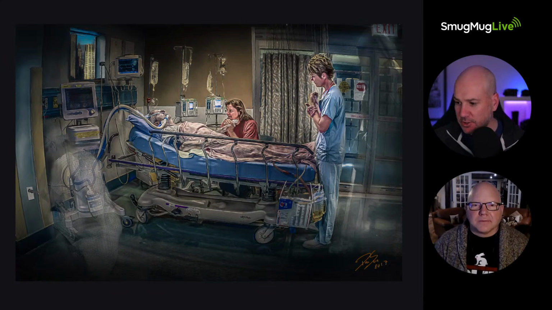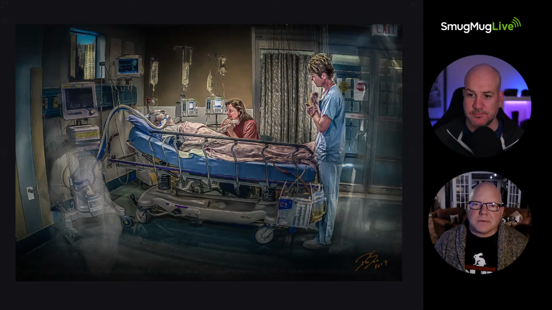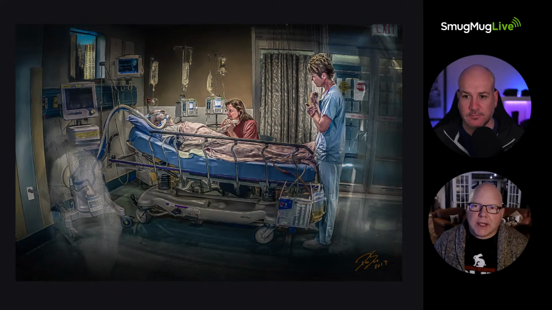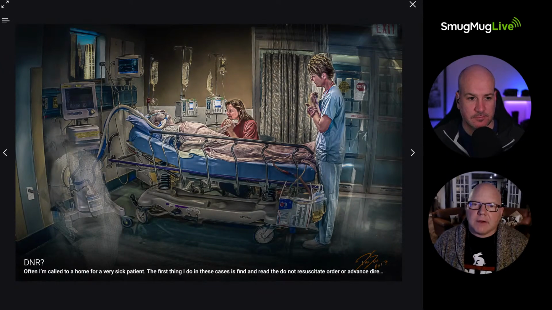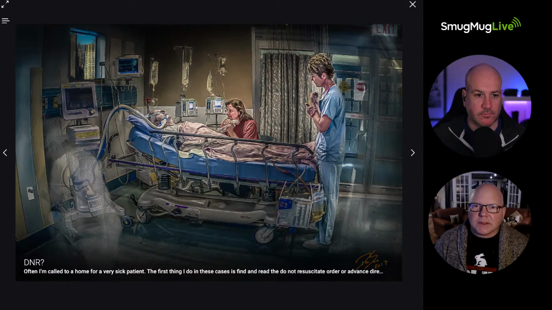So this image, you actually called this one DNR? Do not resuscitate? Yeah. So it's Dewey. The family members there holding the hand. She wants us to do everything we can, but everyone knows it's time. And for the longest time, I would think, just let him go. It's his time. But it's different. It's a different perspective for us.